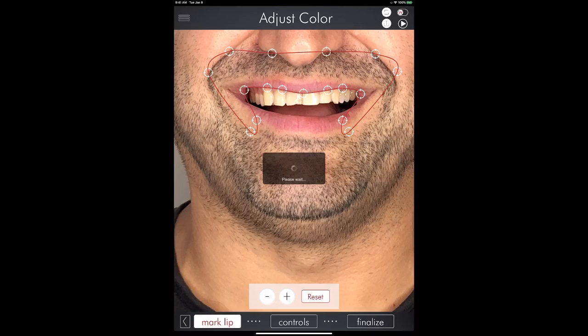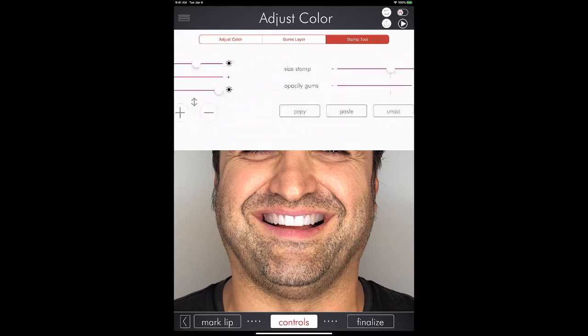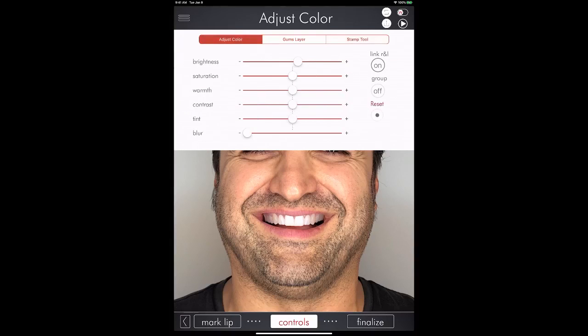So, where the lip is already marked, here we go and readjust the brightness of the premolars. The stem tool is good enough. Let me just bring the brightness down a little bit and add some warmth. I think that's good.